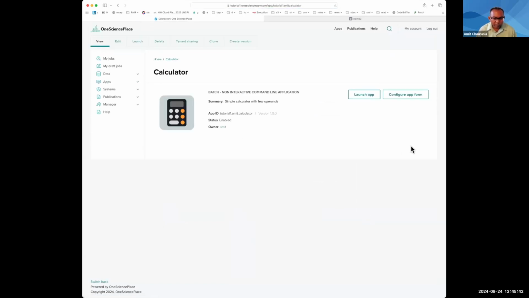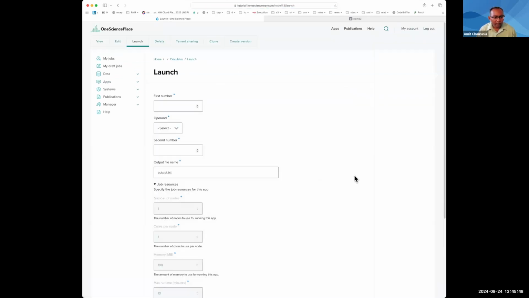So here is a simple application. Let's run it. All it does is take two numbers and an operand and write the result of that operand into a file. So I'm going to give two operands, and then I'm going to say, write the output of this into a file.